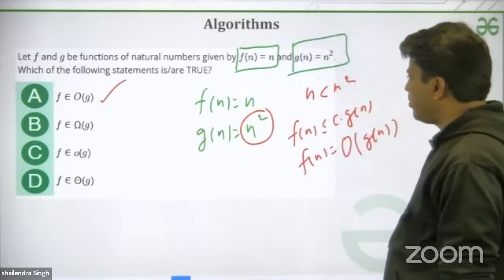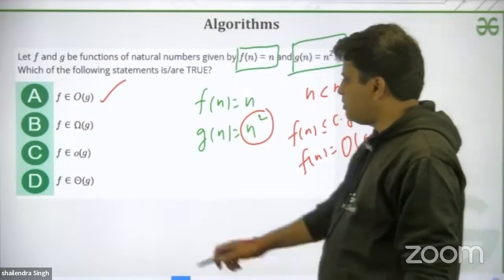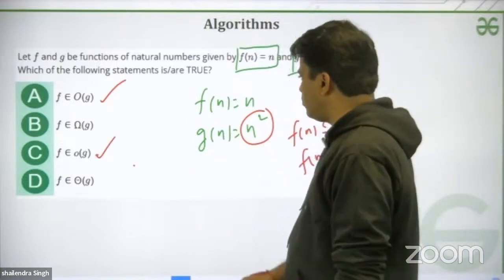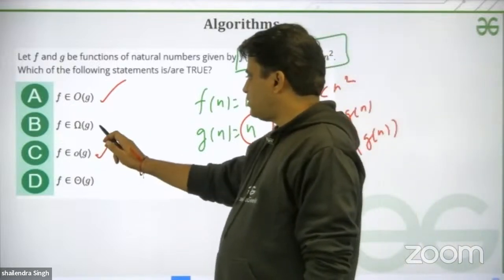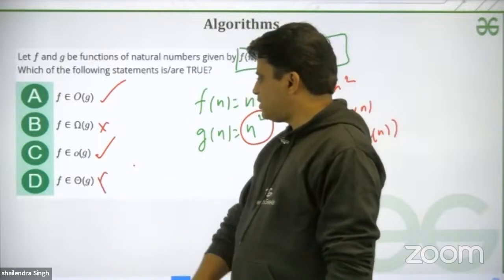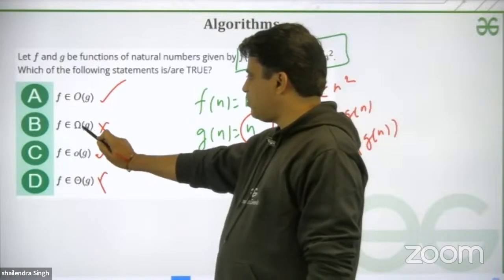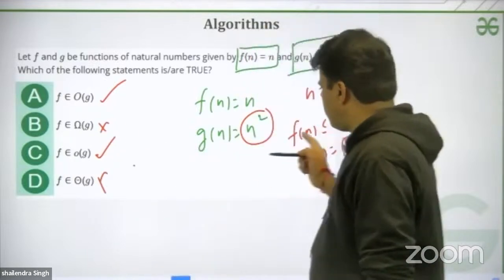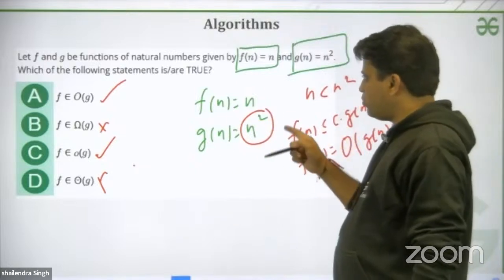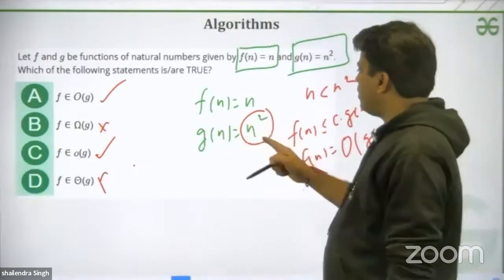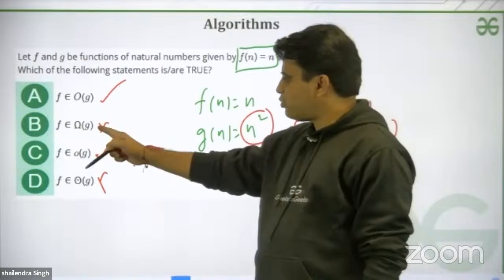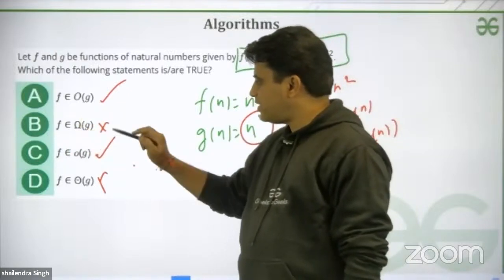Yes. f(n) का upper bound ये भी correct है, and this one is also true. This is an upper bound, not tight. Okay, so both are true, but this is false. This is false because it indicates that g(n) is a lower function of f(n). That's why this is wrong. This contradicts what is given in our question. f(n) का upper bound क्या है? g(n). But this option says g(n) is a lower bound of f(n). That's why this is wrong.